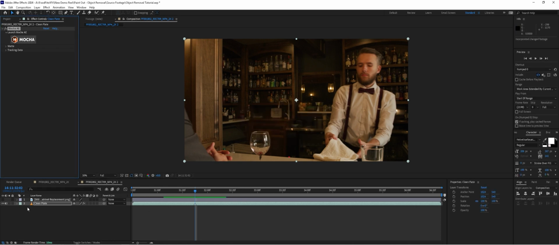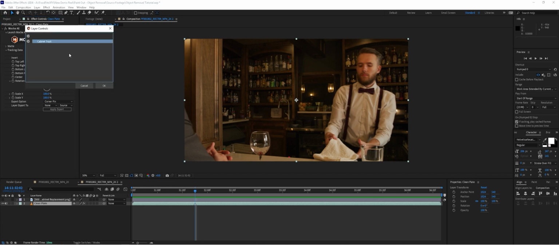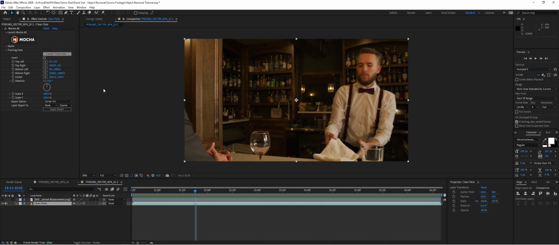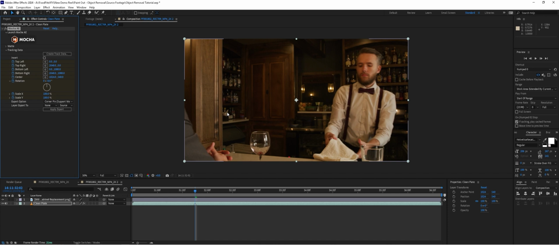Now, again, from that reference frame, what we want to do is from our clean plate, the Mocha settings here, we want to drop down tracking data and click where it says create track data. And then we'll click that cabinet track and hit OK. We then want to apply it to our cabinet. So under the export option, we're going to choose corner pin that supports motion blur. Because the camera's moving, there's going to be a little bit of motion blur. And then the layer we want to export it to is that still frame cabinet. And as long as that cabinet is the same length and width as our footage, which this image is, we should be okay to go ahead and click Apply Export.